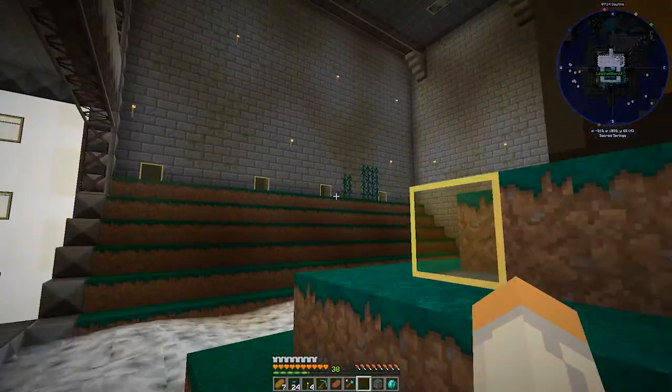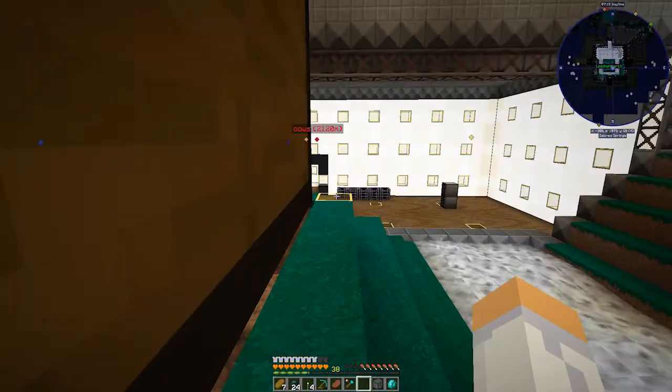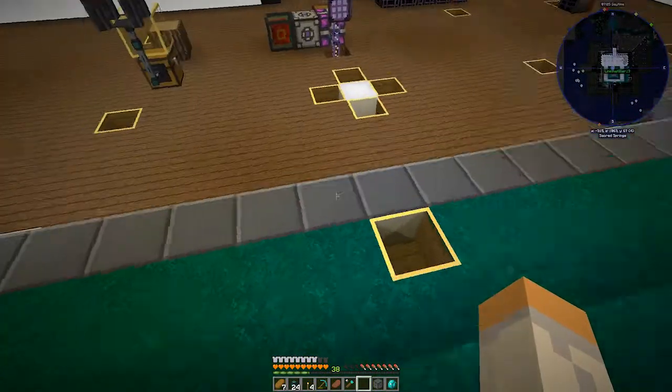I tell you one thing, this is one ugly reactor. But I just thought it'd be cool to do since it's Cal's pack, so we might as well do something that's his.